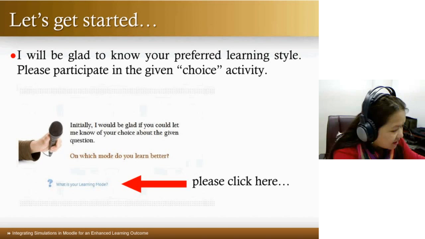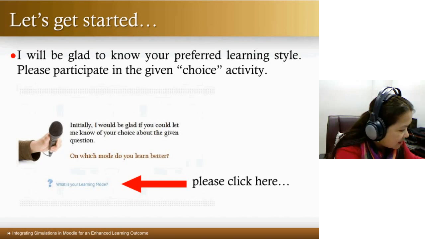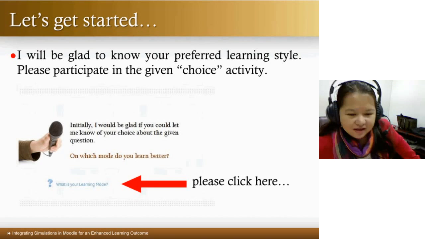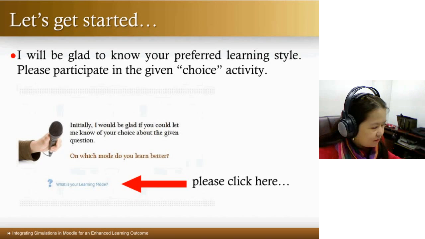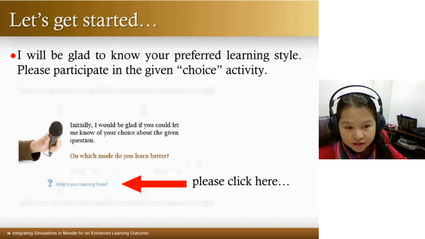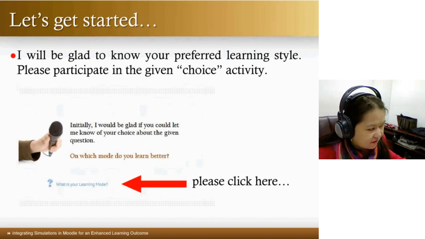Okay, so the response that I'm seeing at the moment, most of you prefer learning by experiential learning. So most of you learn best by learning the things by doing them. So it's great knowing that.